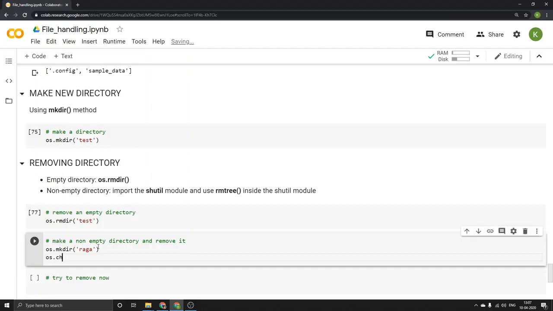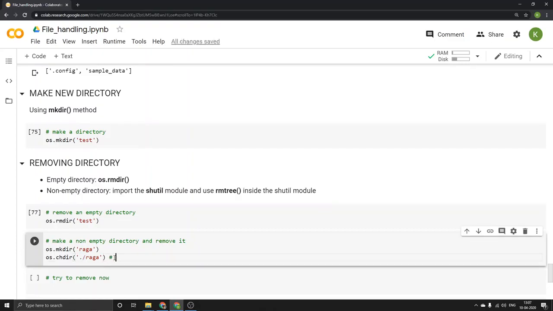Then os.chdir, then slash raga. I'm changing the directory. I'm going inside this directory. This is the raga directory that I made, a folder that I made, and I'm going inside that folder. Sorry, the spelling is raga. To go inside that folder, I'm using this dot slash. Dot slash means the present working directory, the current directory.